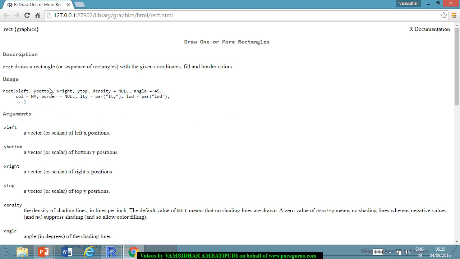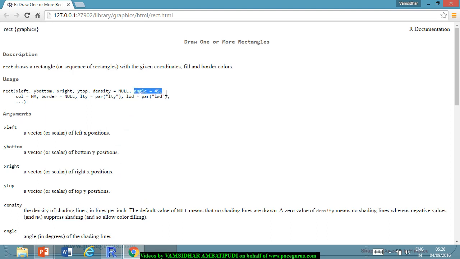So you are specifying x left, y bottom, x right, y top. Then you are giving the density of the shading lines in lines per inch. If you are not specifying it, then there is no shading line, a 0 value, right? Otherwise you can give some specific value which talks about the shading in terms of lines per inch.